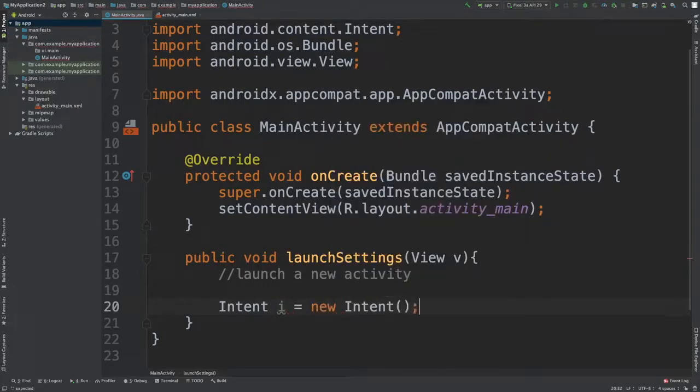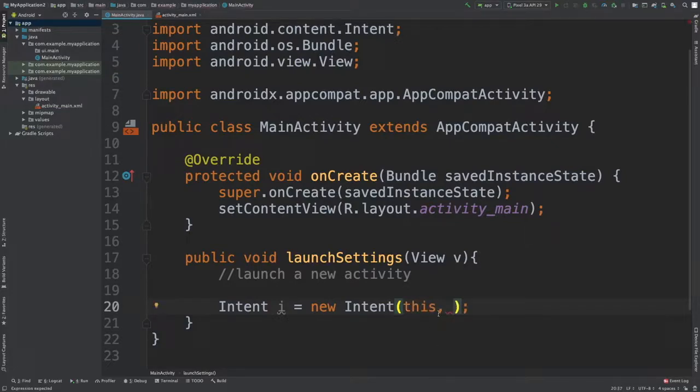Now, if you're new to object-oriented programming, new, that's funny. This is how we instantiate a new object of type Intent, and we assign it to this variable i. So this is a constructor, and it's going to take some arguments passed in. So the first is actually what's known as a context instance. So without getting too much into the inheritance hierarchy of all of this, our activity inherits from Context. So we can actually say this.